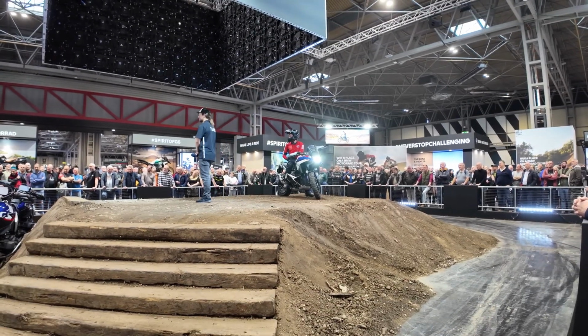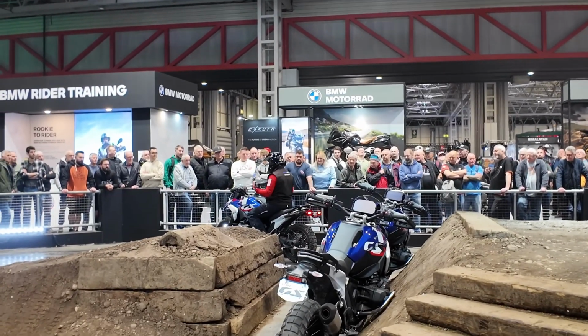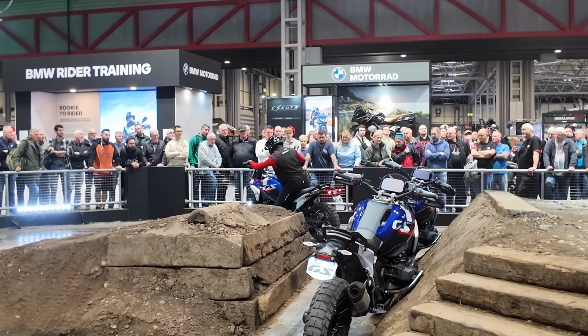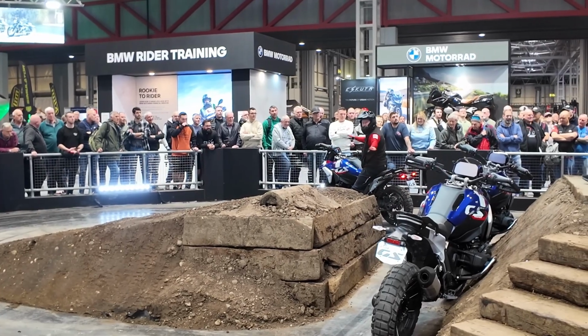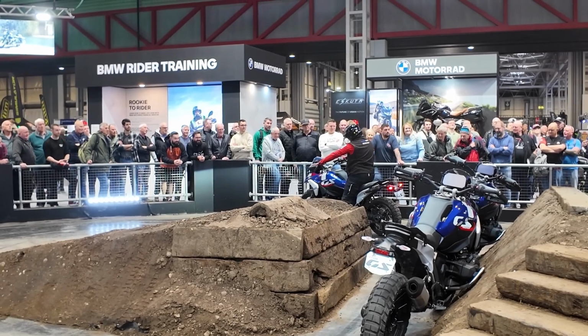It's early morning. We hear all the time people saying, oh, the bikes are too big, I'm too short. Well actually, in low mode, there's an even lower seat as well. As long as you've got one thing on the floor and one thing on the bike, it doesn't matter, you can be knee-high to a grasshopper. It takes away those excuses. Completely useless car park here, but we do like seeing it.